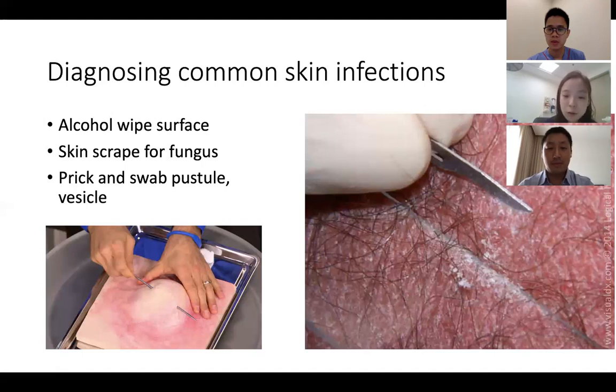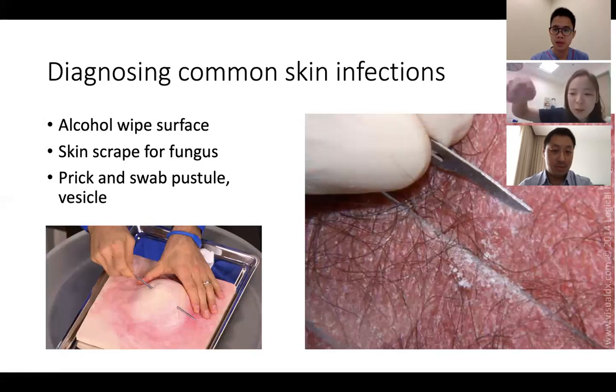Same thing, you swab the surface and then you need to prick the pustule to get the fluid to come out. So usually when we prick, we take a small blue needle and you just lance the surface. The picture on the left is someone showing how to lance the surface. This is a zoomed up image, but what you do is you poke the needle through and then you push it up and that will break the top of the surface. Then you take a swab and you just swab the fluid that is coming out. You might need to use a swab to press on the pustule to get everything to express through that nick that you made in the surface.